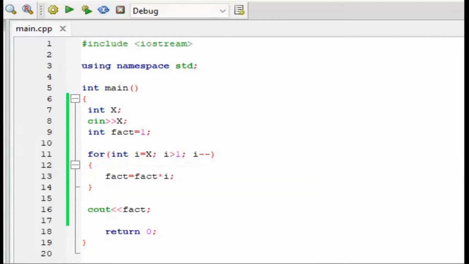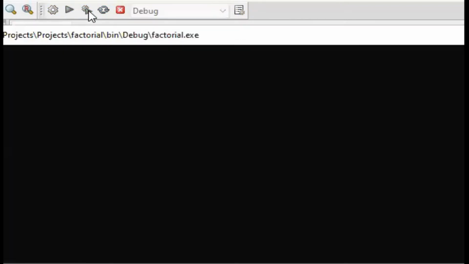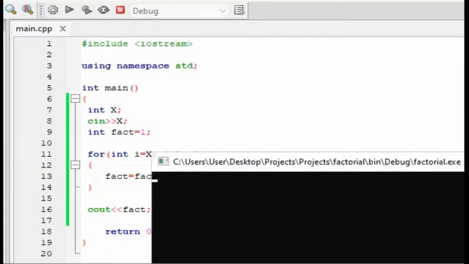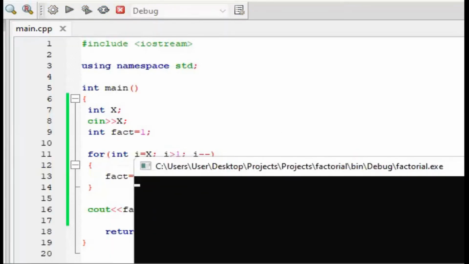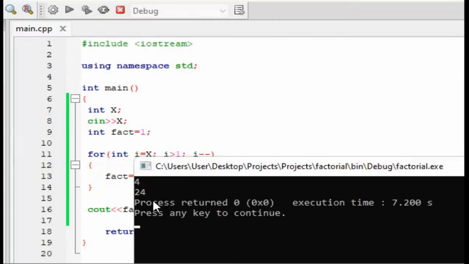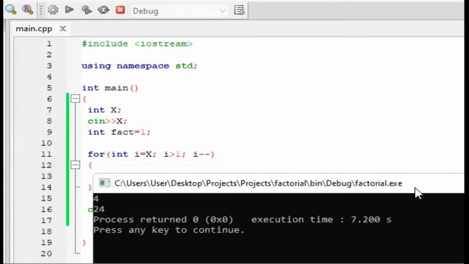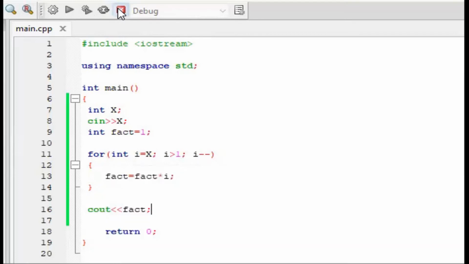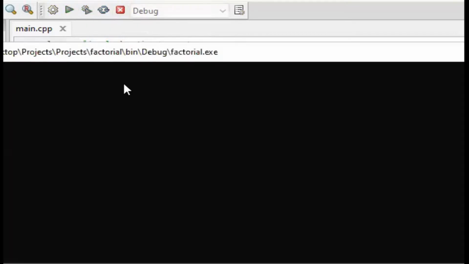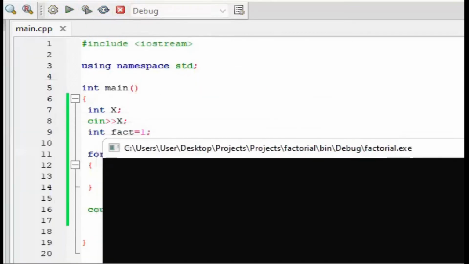Let's just use another number again. Let's run the code again in order to get another factorial. Let's just try the factorial of a 4. The factorial of 4 is equal to 24, and it is correct again. Let's just try a factorial of a very big number so that you can see what happens. The factorial of, for example, a 700.